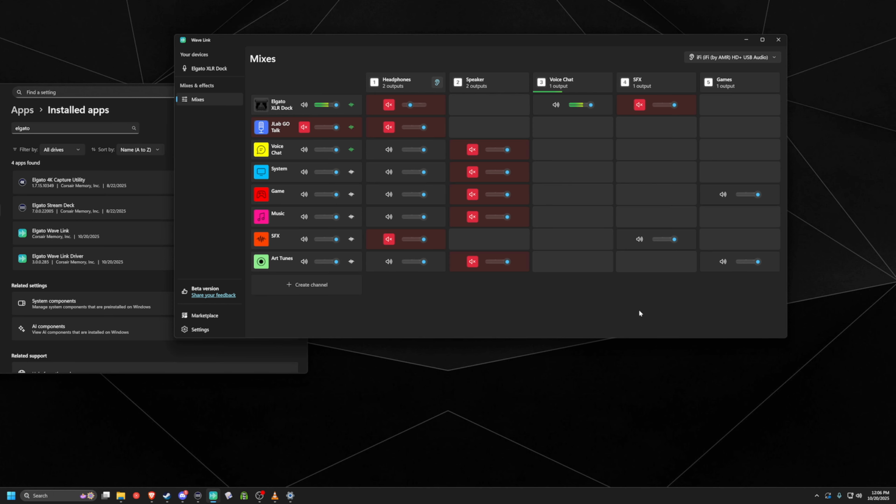First off, this is what it looks like once it's all installed. I'm going to uninstall everything and we're going to work through it together to get everything installed properly and explain how the layout works. If you're already used to Wave Link 2.0, you'll notice that what was normally at the top is now over here on the left side. We'll get to that.